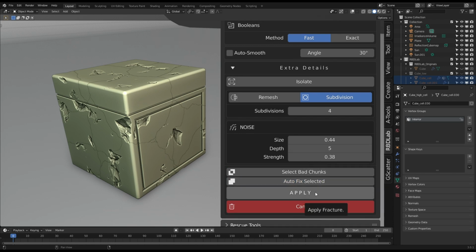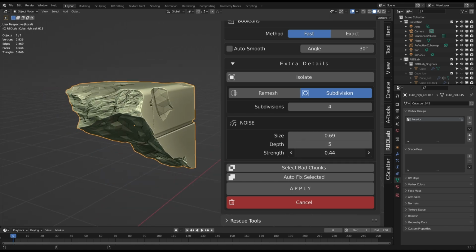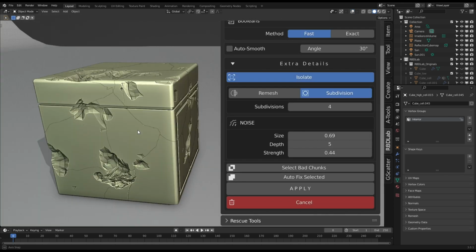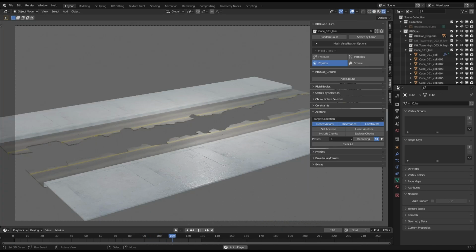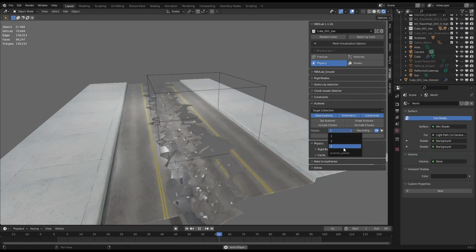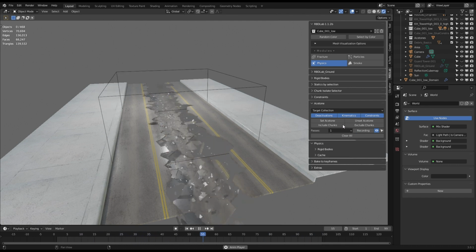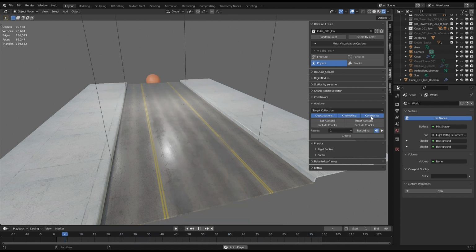There is also the isolate tool, which allows you to preview only selected parts of your fractured mesh while applying changes globally at the same time, in addition to the overall performance boost to the fracture operation up to 6 times faster. The acetone tool has also been greatly improved as it now includes sub-steps for more accurate calculation. It allows you now to work with deactivated, kinematic, and constraints.